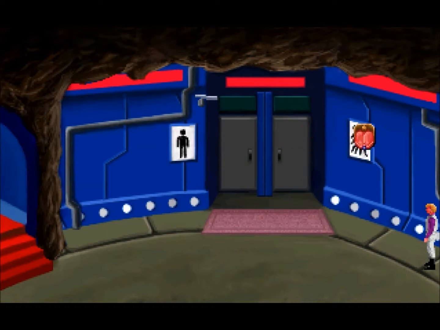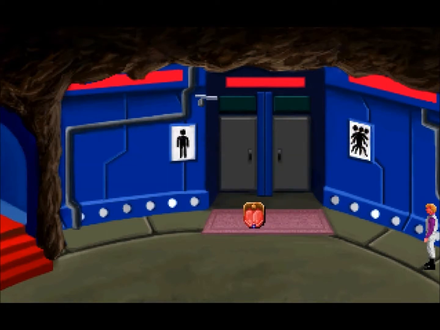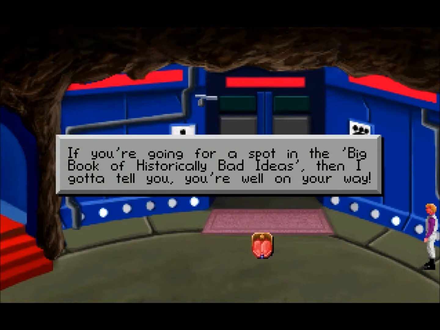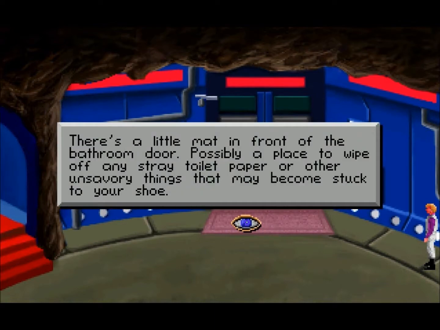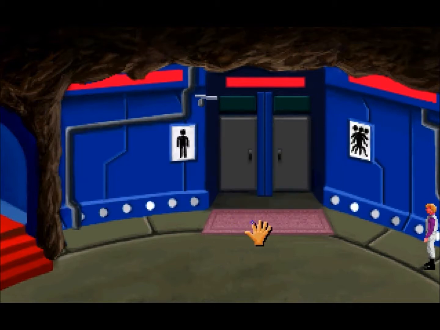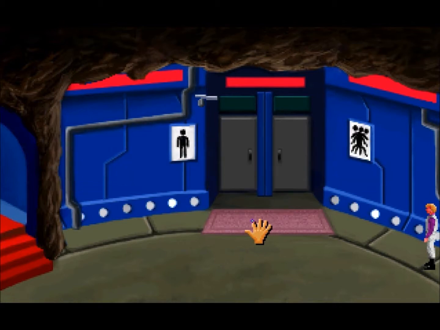Let's not. You make a few tongue-in-cheek comments about bathrooms. Okay, so it's men and... If you're going for a spot in the big book of historically bad ideas, then I gotta tell you, you're well on your way. All right. There's a little mat in front of the bathroom door. Possibly a place to wipe off any stray toilet paper or other unsavory things that might become stuck to your shoe. Oh. Ugh. You're never gonna get that slime off your hand now. Well, maybe there's a sink in the bathroom.